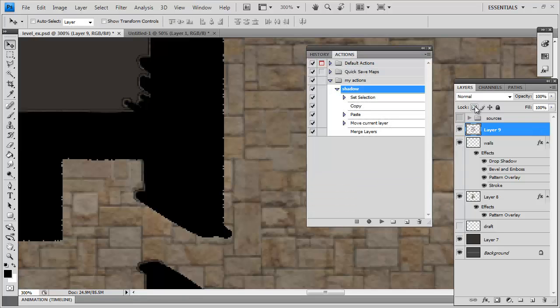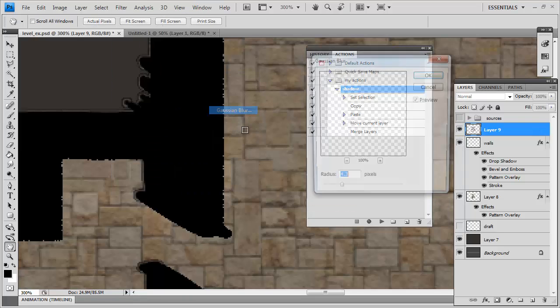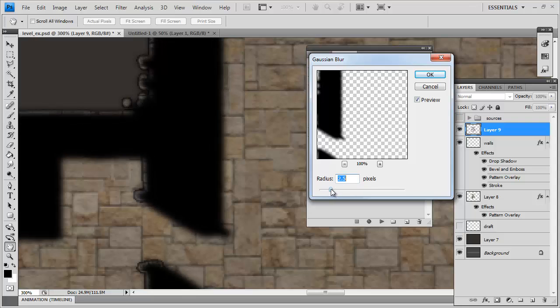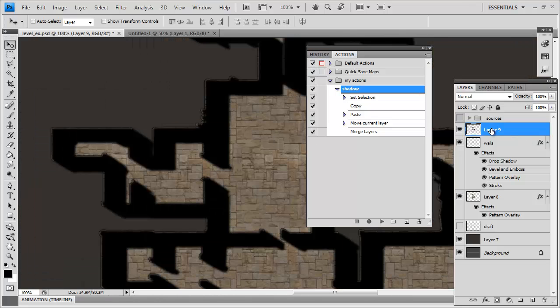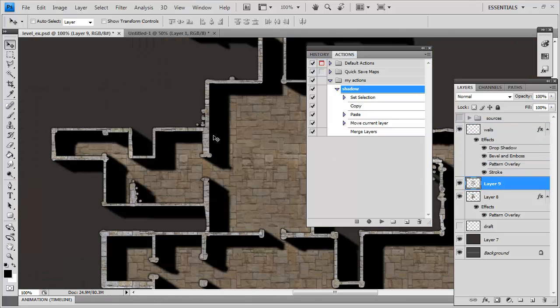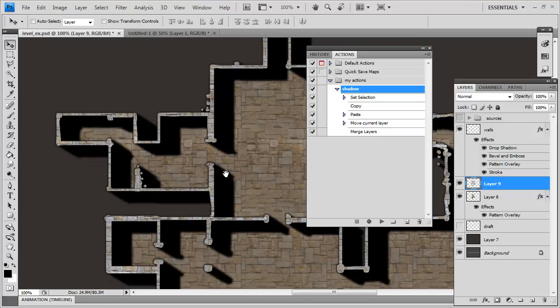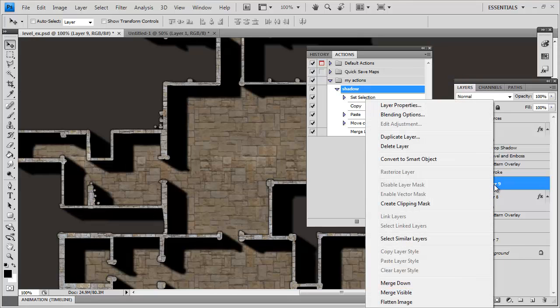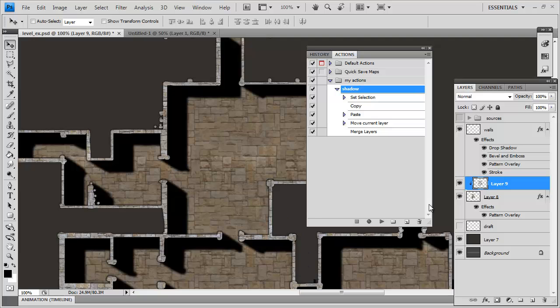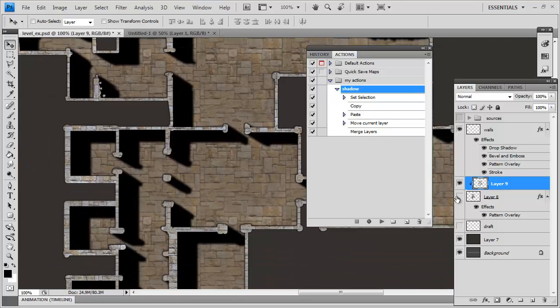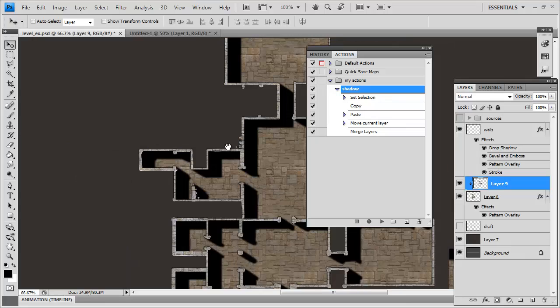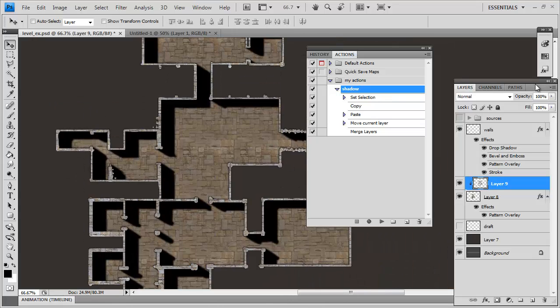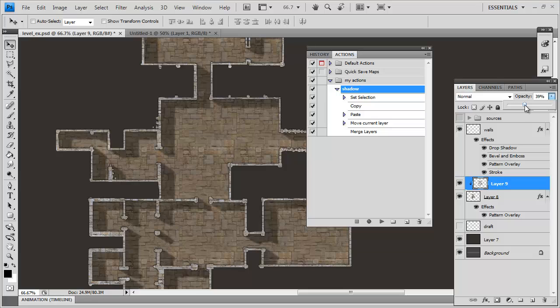Oh, sorry, the transparency lock's still on, I'll turn that off. Gaussian blur, maybe to about that. It's cool. Anyway, I'm going to drag it below the walls layer, and now you can see it's actually going outside the building as well, which I don't actually want. I'm going to right click this and go create clipping mask, and now it'll only project down onto the layer below, which is the footprint layer, so it's all inside the building, right? Now if we just crank that down a little bit, we've got some kind of cool shadows happening, I suppose.